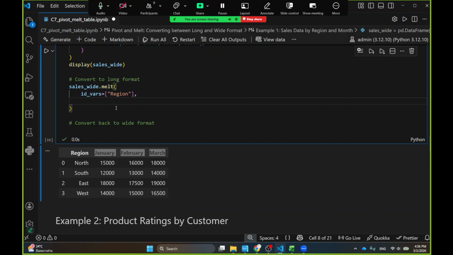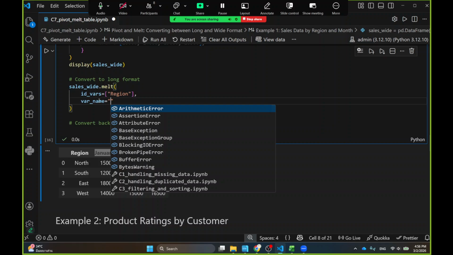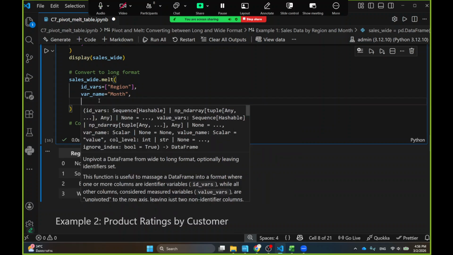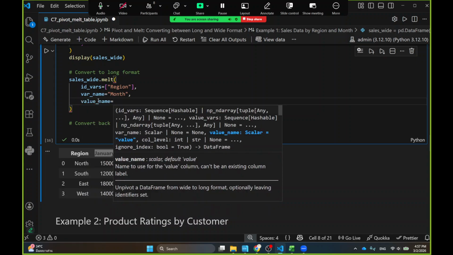But the one that's going to change is actually this one right here. For the rest of the columns, you have to find a name that encompasses this data. I think month would be the most appropriate. So I'm going to write var_name equal month. Again, this one has to be singular because all of these are going to appear under one column called month. And then the value, what is the name of the value column? Feel free to come up with anything, but I think sales would be appropriate, because this is sales data. So why don't we just do sales?